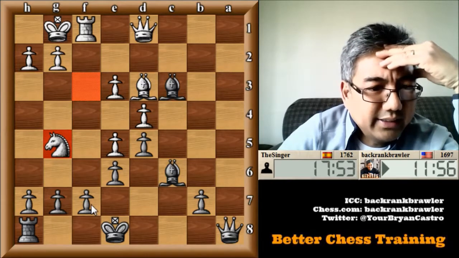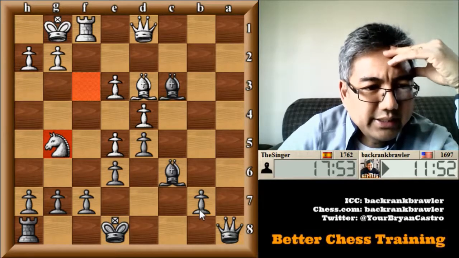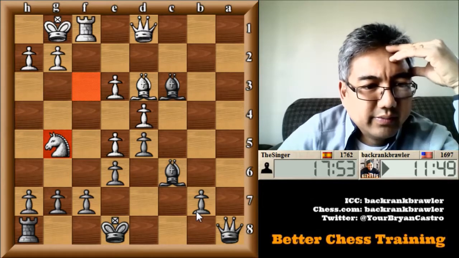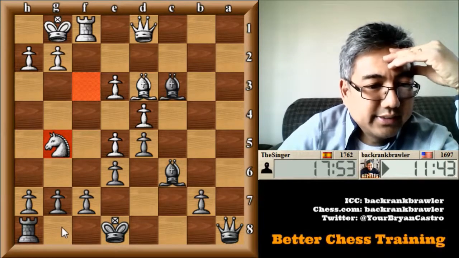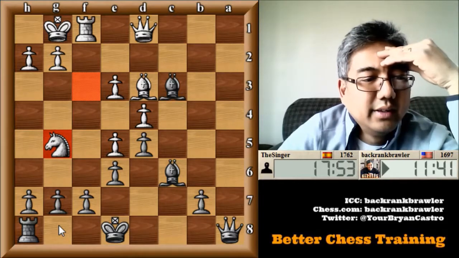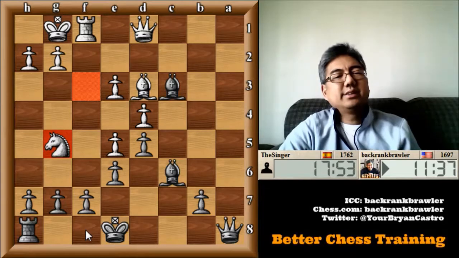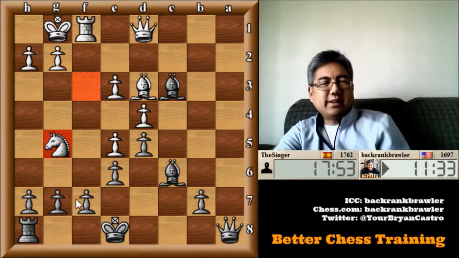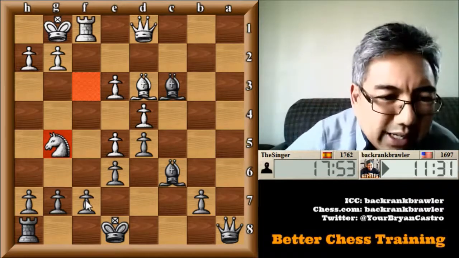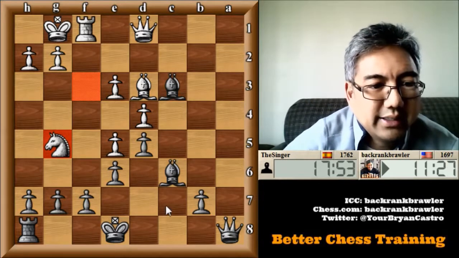I do not like the idea of knight takes f7 here because he can get over to this square, which would be kind of nasty. Castling is not a good idea at all. Rook to f8, not a great idea. What about something like h6? I was thinking let him take this pawn and then somehow counterattack, but getting this knight over here seems like a terrible idea.